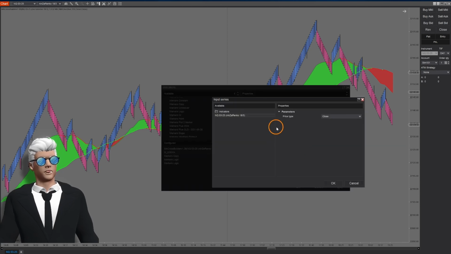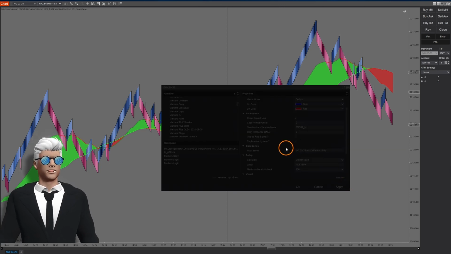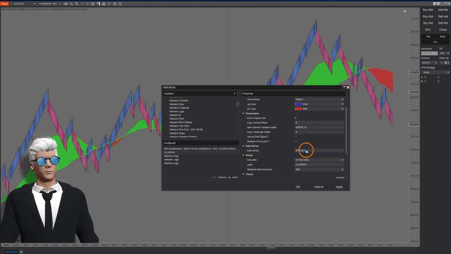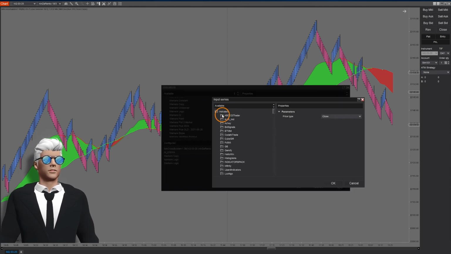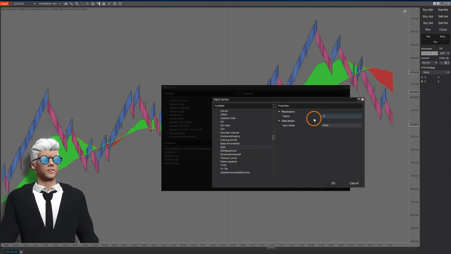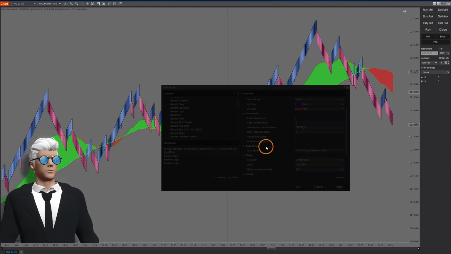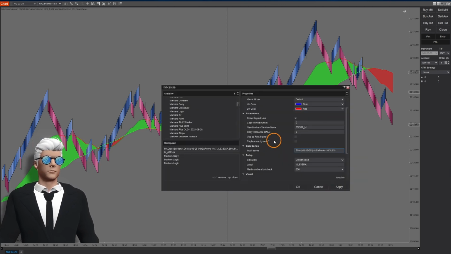And what we're going to do is we'll go to indicators. Don't forget, you have to go to input series and then input your indicator that you're going to use. Now we could use the same one that we used previously, or since we know that it's just an EMA, we're going to go here, we're going to put 63, going to click OK, and it's there.